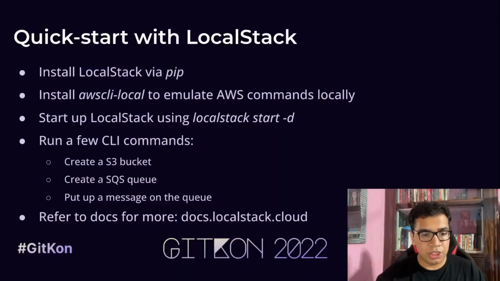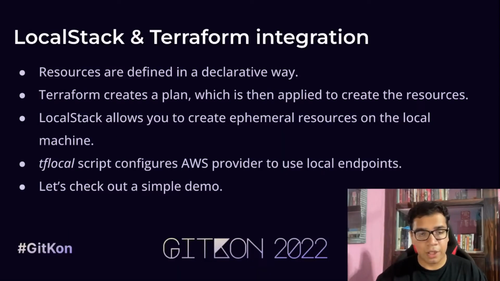Cool. So we can jump back to the slides and talk about the main stuff in the room. Since the focus is on testing an AWS app on GitHub Actions, we are going to use Terraform for that. For a lot of people who are not familiar with Terraform, it's an infrastructure as code framework, and it very nicely fits in with LocalStack's integration suite, which I'm going to demonstrate. Terraform basically allows engineers to create resources in a declarative way, and Terraform creates a plan which is then applied to these resources.